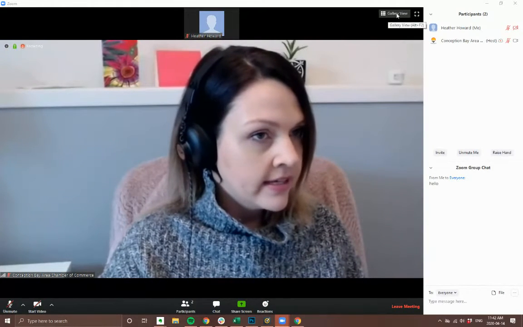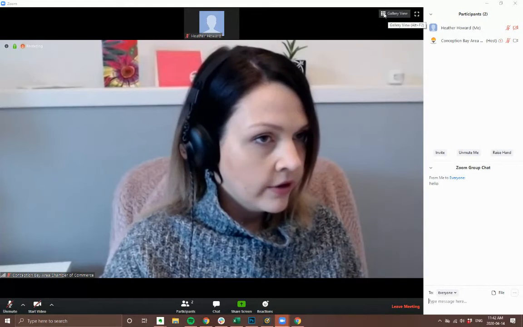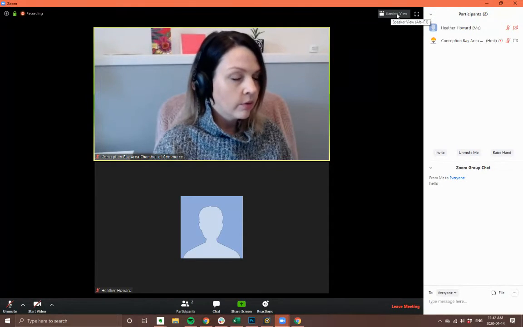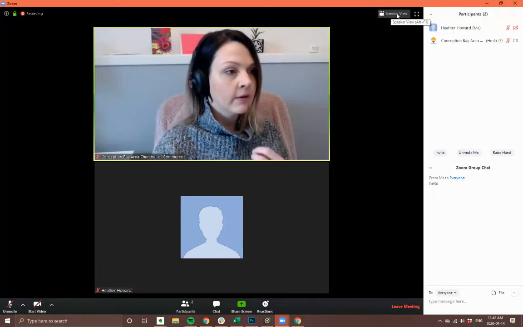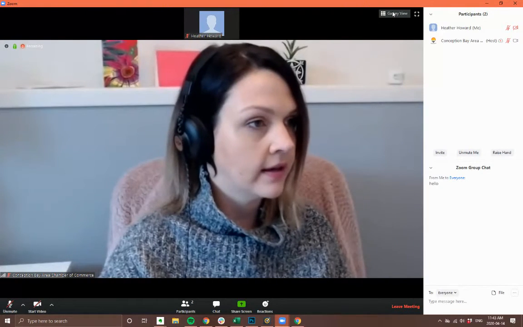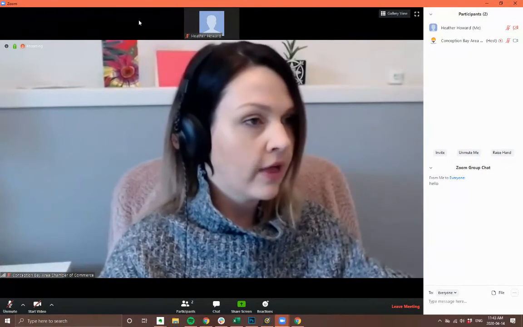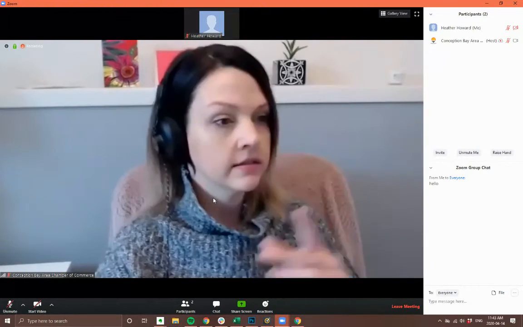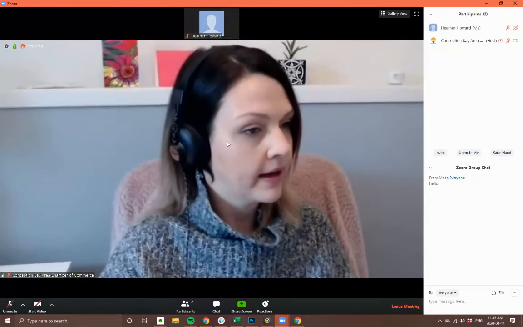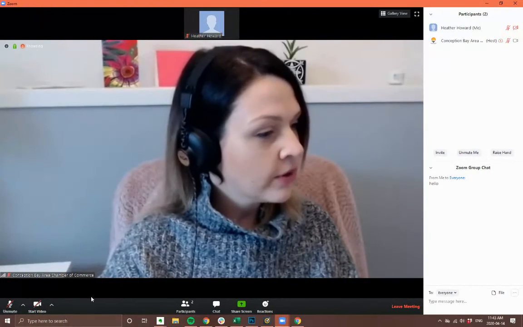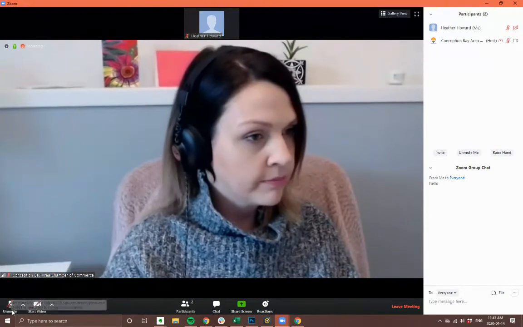Also, there is a button up here that is the different views for the cameras. When a speaker is actually talking, it will pull up that person's camera if you're in the speaker view, or you could just be in a gallery view where you'll actually see all the little squares of people. I know I'm really big right now, but that's because it's only myself and my other account in here.